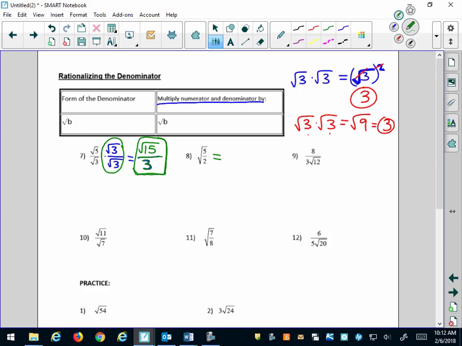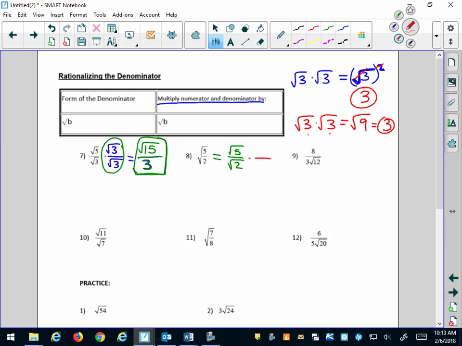Here we have a fraction under 1 radical sign. Well, one of the properties of radicals is when you see a fraction under the radical sign, you can think of it as the numerator and the denominator having separate radical signs. So square root of 5 halves is the same thing as the square root of 5 over the square root of 2. That's just rewritten. Now we want to rationalize the denominator.